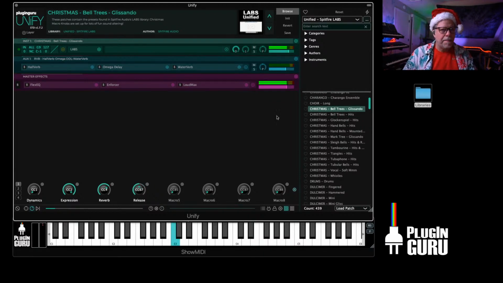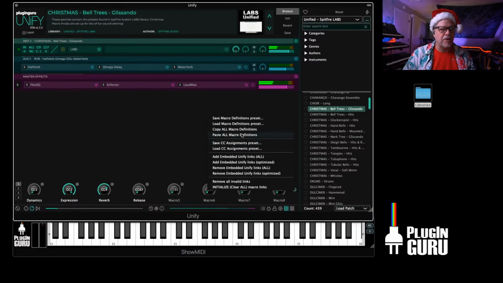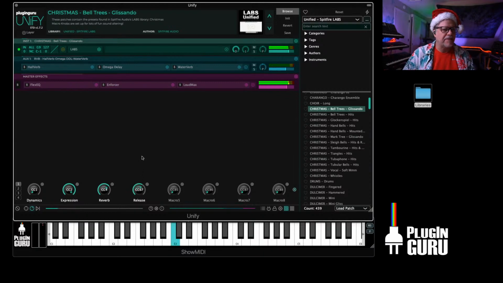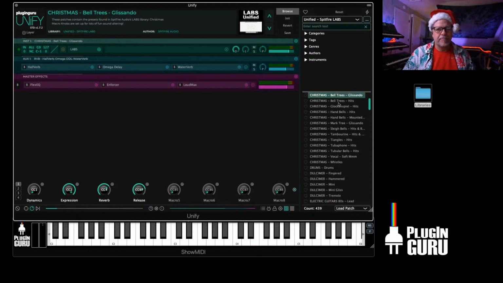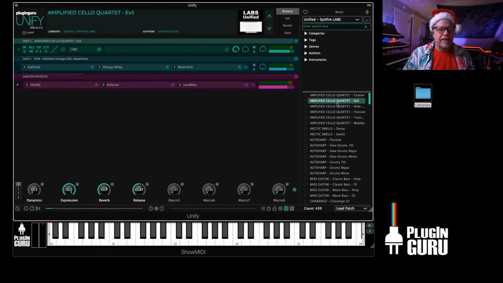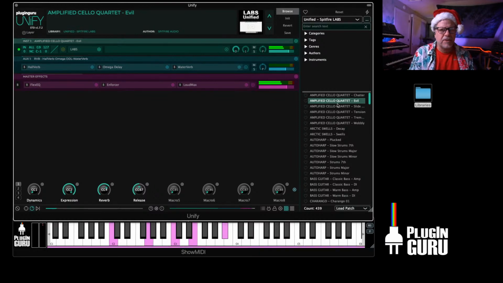So there you go. But yep, this doesn't work. So paste. Now it does. Now I don't have, but there's a knob right here to add anytime you want. Unify has one auxiliary effect in it. Let me check to make sure all the other libraries are playing as evil.